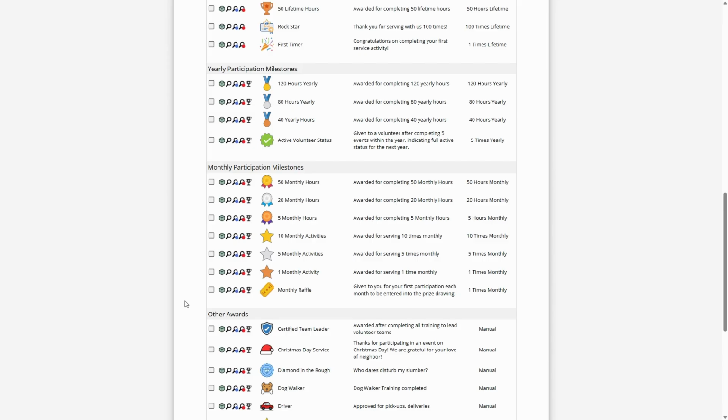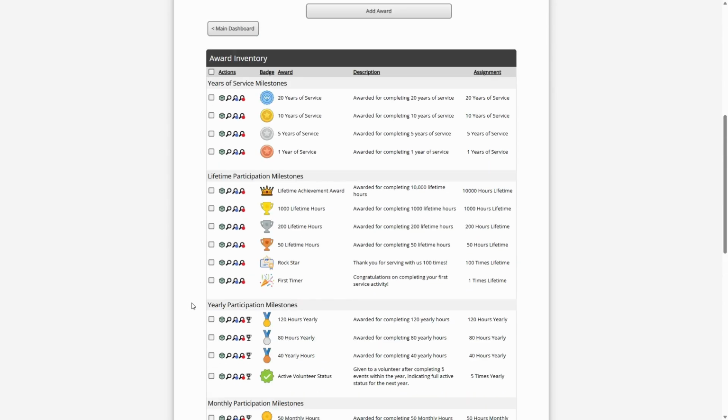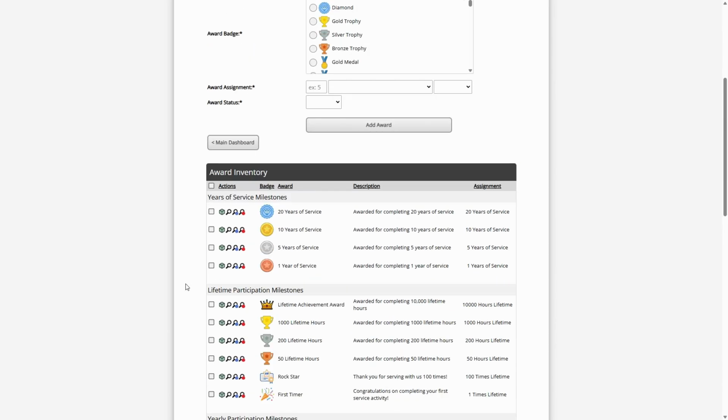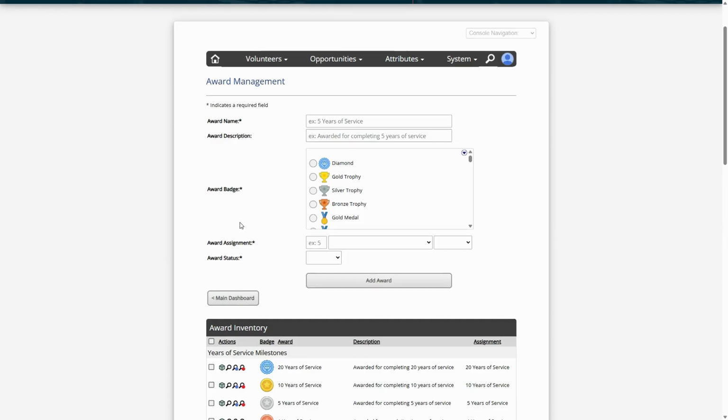Did they participate in a specific set of events that perhaps garner a certain award? You can search by that kind of information pretty readily using your awards and find when people received those awards, and you can print reports that contain that information. So there are some really useful tools on your end. But again, they're also just a fun thing that you can engage your volunteers with.